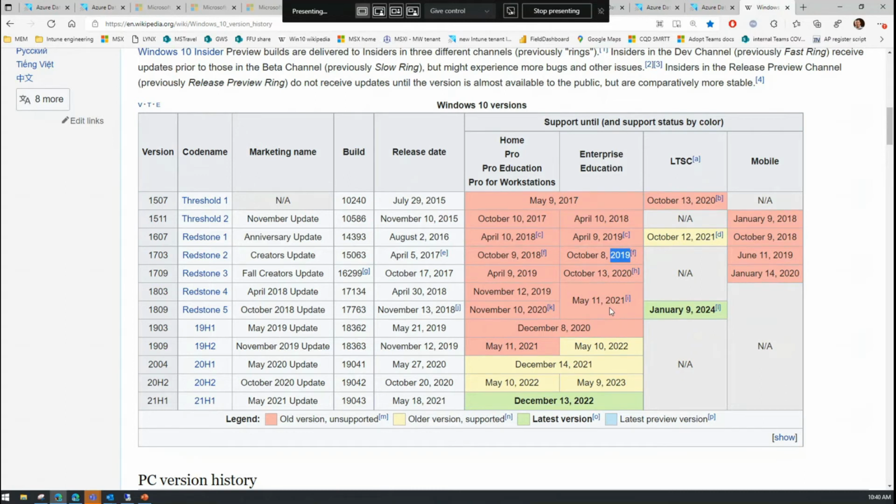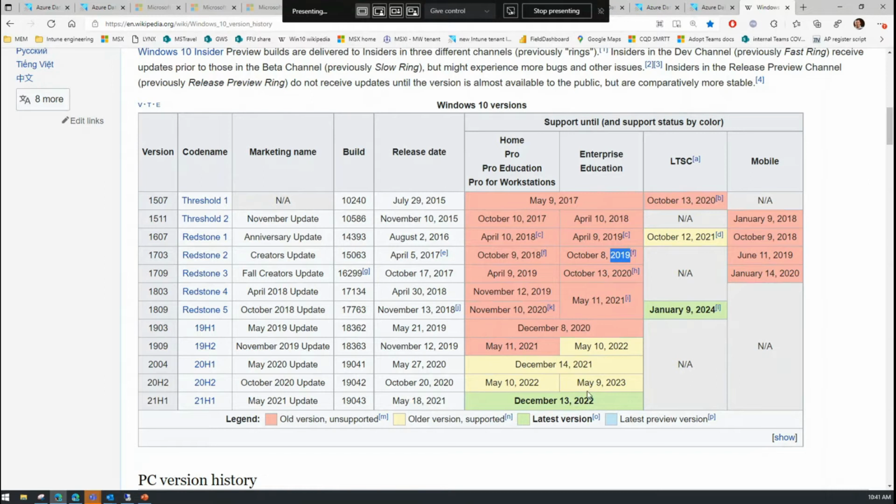It's probably better to reimage those devices to get them to a newer version as opposed to going through sequential upgrades, because pretty much everything has to get to 2004 before you start getting the more simplified feature upgrade experiences. And so it's just quicker to reimage. And again, I can show you guys the solution that we have. We call it the full flash unit. It takes less than 15 minutes to reimage a device. Just throw the image on a USB drive. It's something that we make and provide for EDU tenants.